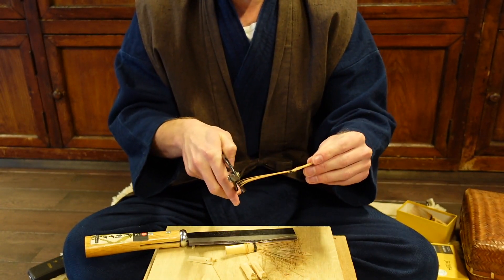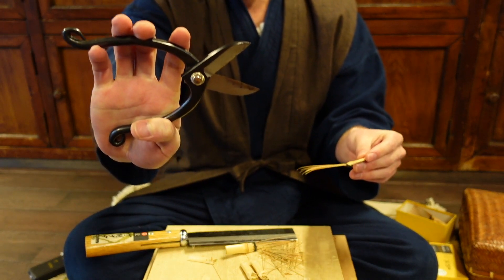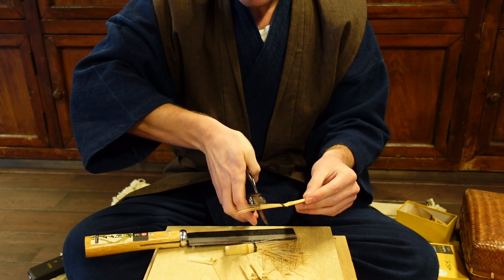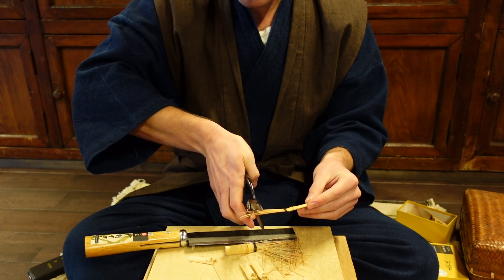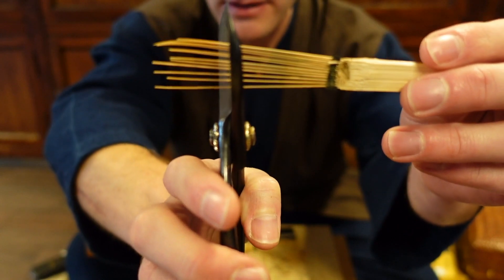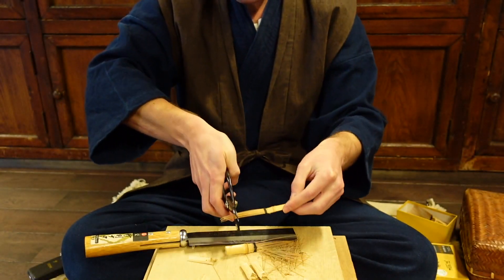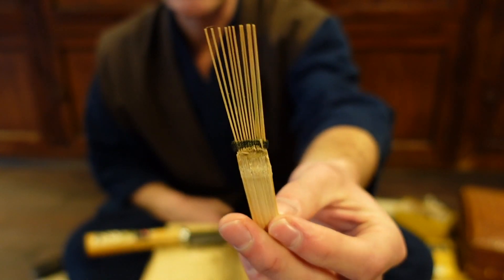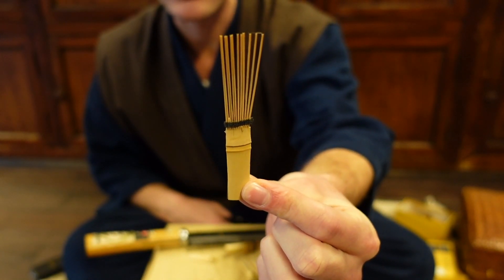I don't think you need to do much more to it. You might want to polish it a little bit, but eventually this too is a tool and over time you will be disposing of it. Now, the tines are a bit too long and uneven. So I use a plant cutter for it. Don't cut too shallow or too low — you might want to keep them rather long, but maybe also not too long. So around here maybe, maybe a bit more. You want to cut them even. There you go. Nice and straight. And you've got yourself a beautiful rake.